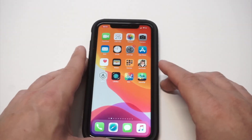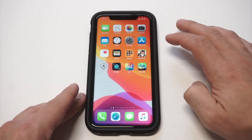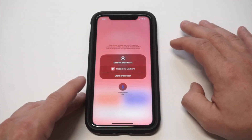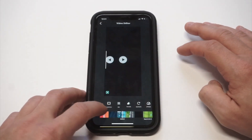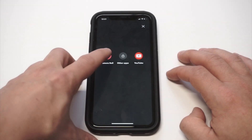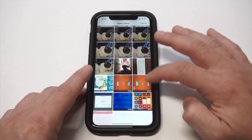I'm going to head back to the home screen, and you can see in the top left-hand corner it's still recording. I'll stop it now. When you're done recording, you can go into the app and check out whatever you recorded. There's a video editor option, so you can edit the video from within the recorder. When you're done, click share, save it to your camera roll, and it'll be in there.